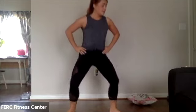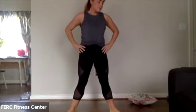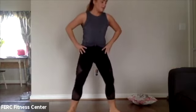So we're just going to come here. We're staying down and up, and make sure you're squeezing those glutes. Enjoy the squats while they last, because when we start to get into the pulses and everything, you're going to want these back. Keep squatting. 5, 4, 3, 2, last one, hold it. Pulse.